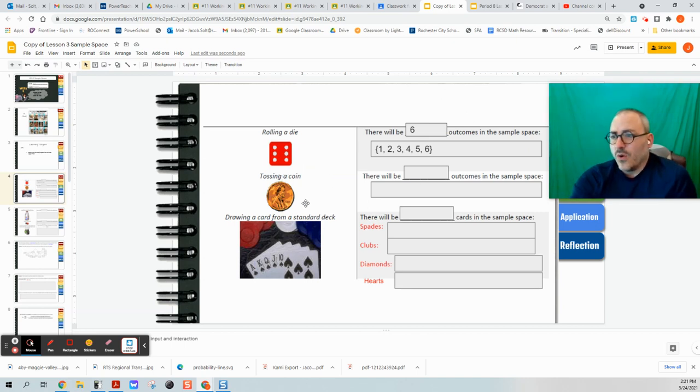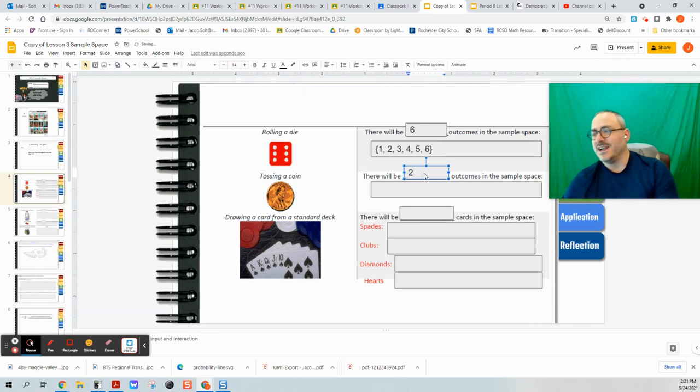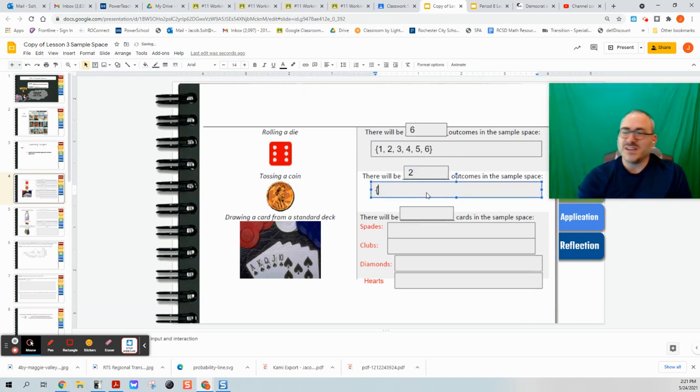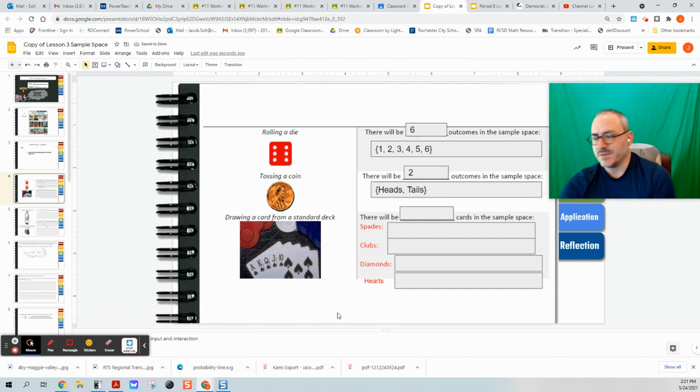All right, tossing a coin. You flip a coin, right? What are the total number of outcomes in the sample space? Well, in this case, it's really easy to tell. It's 2. We don't really need to write out the possibilities, but sometimes it's helpful to think about all the possibilities before you think about the sample space. It could end up heads. It could end up tails. Those are my 2 possibilities for the outcomes of sample space.